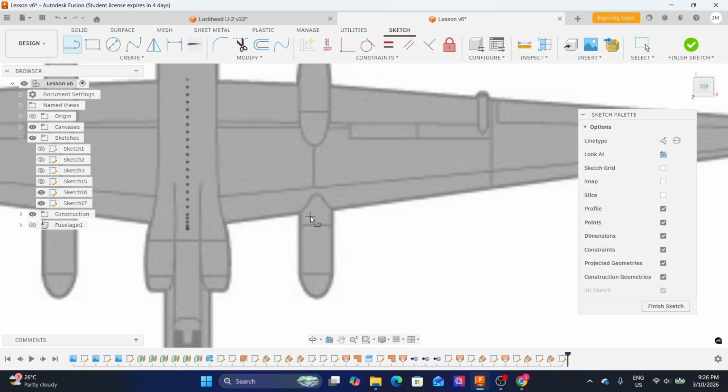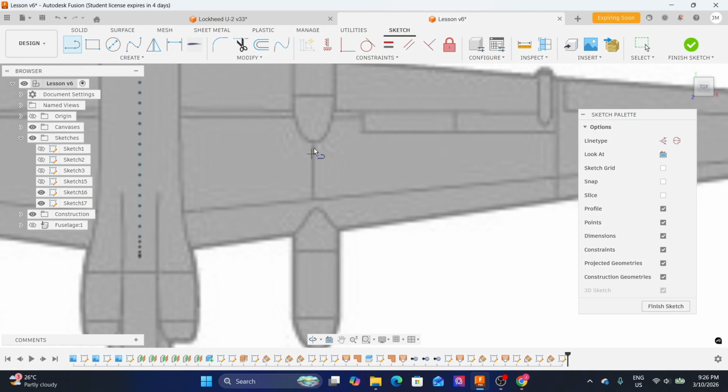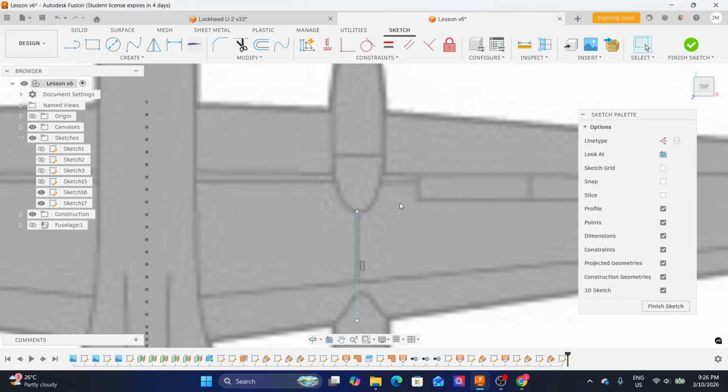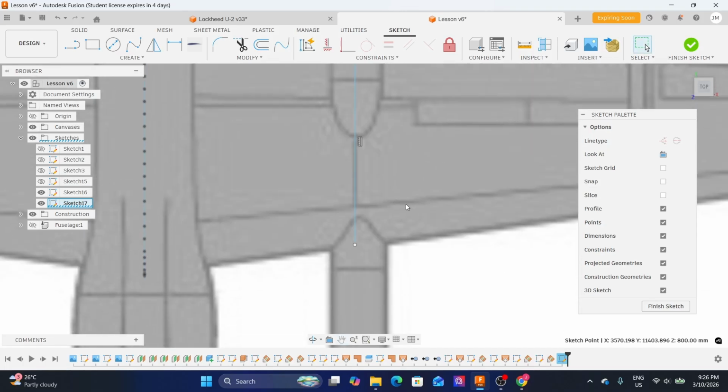I'll select a line here. The first point of the line is going to be here, so 1 and then 2. Then I'll manually adjust this so that it would trace or touch the edge of the wing right here. So right around here.